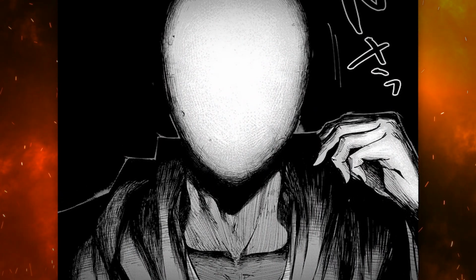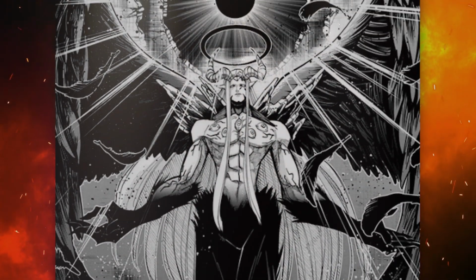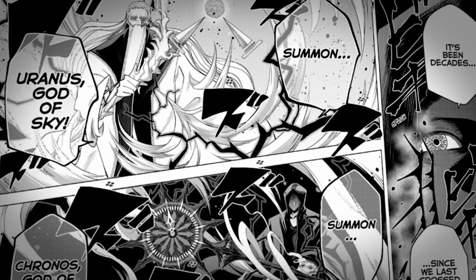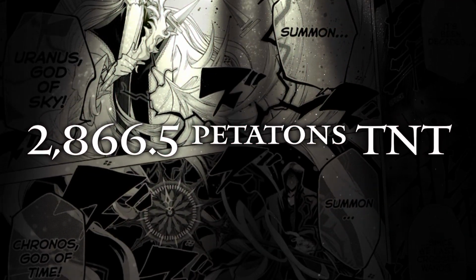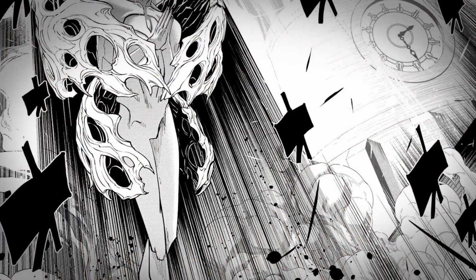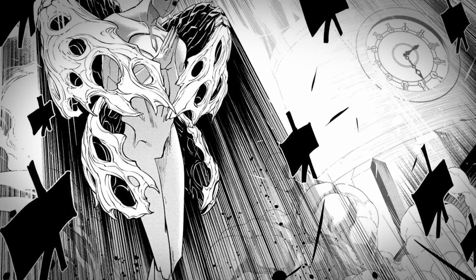So Innocent Zero is at base 136.5 petatons. After absorbing the heart of all his children, he should at least get another 7x multiplier. This gets him to 955.5 in his demonic form. I almost forgot, Innocent Zero also summons Kronos, who we are told also increases all of Innocent Zero's stats. At a minimum, this is a 3x multiplier, getting him to 2,866.5 petatons or 2.8665 exatons, a multi-continental level of power. Finally, he goes into his perfected form, which should also at a minimum be a 7x multiplier. That places Innocent Zero at 20.55 exatons.